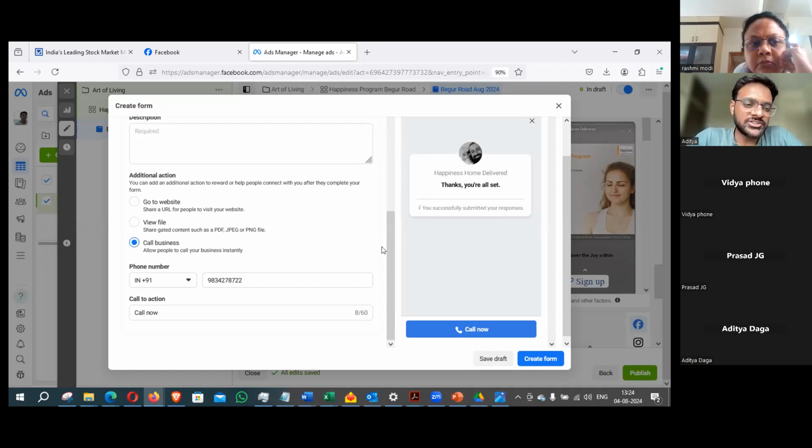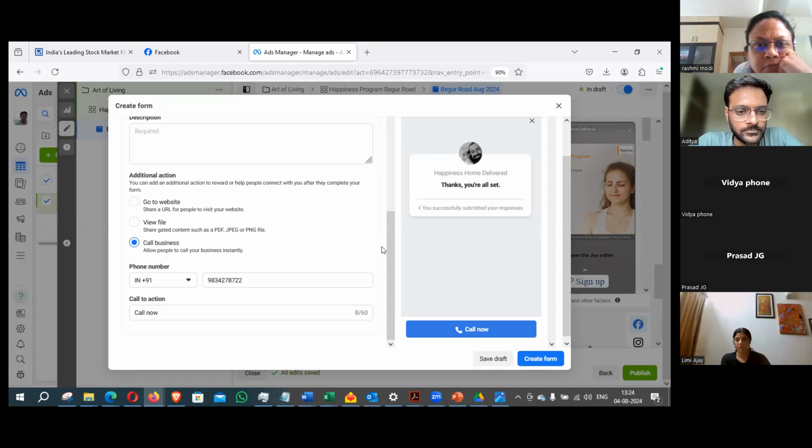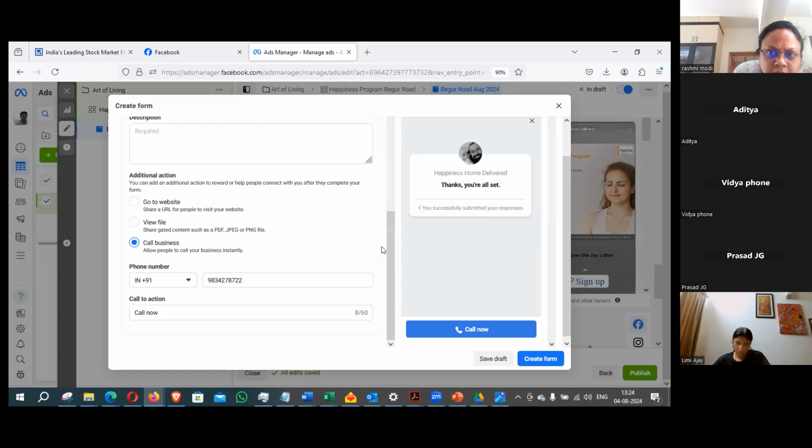At the last, you can write call now in the call to action field at the last column. Okay, one minute. So phone number. Call to action, call now. That's already set. Yes, great.